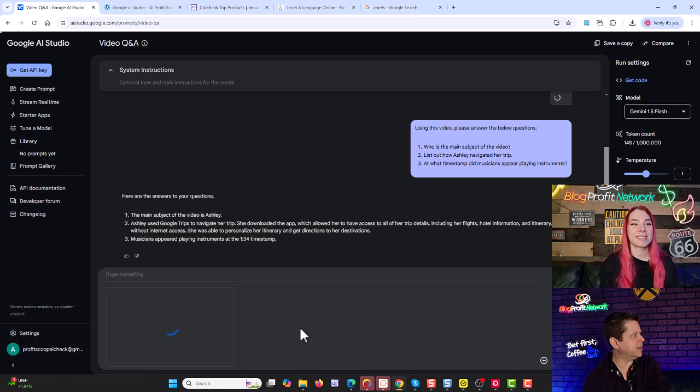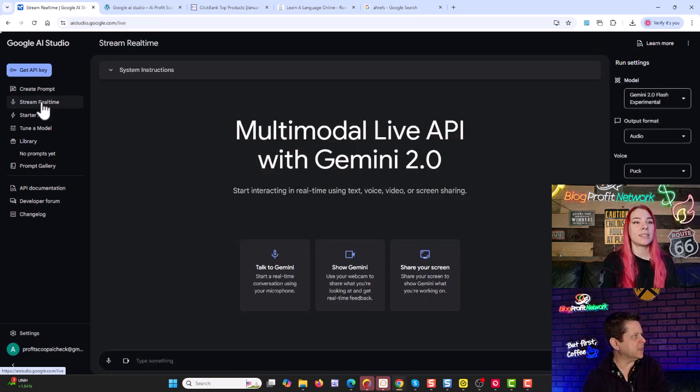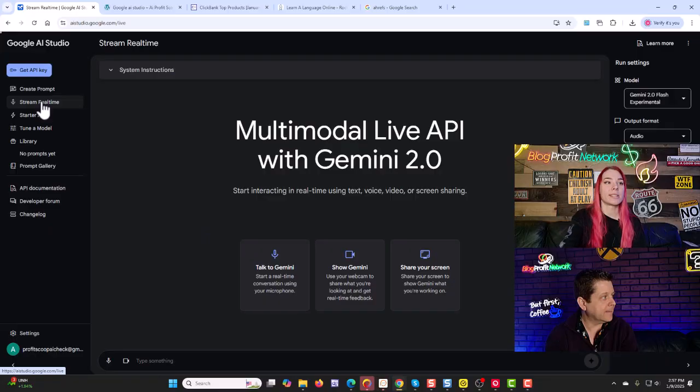So let's go ahead and go to what I think is the biggest one here, which is the streaming real time. The ability to actually have AI look at my screen and give me feedback, and not just in this window, because one of my worries was, okay, it's going to be in this window, and you're going to have to navigate within here, but it's actually the entire screen. Yes, you can analyze everything. So let's try to do that.